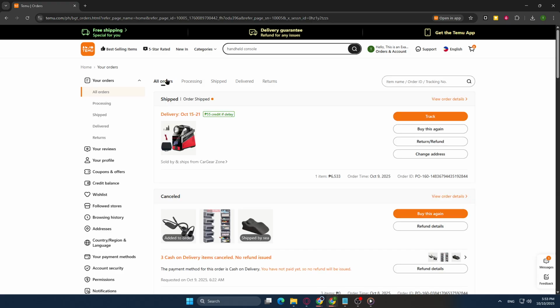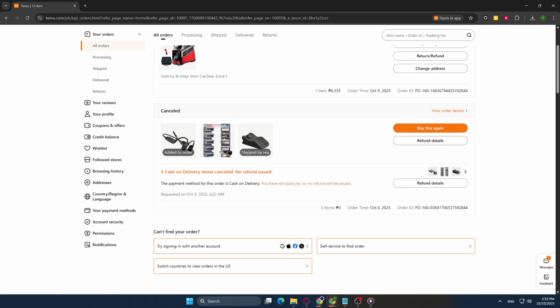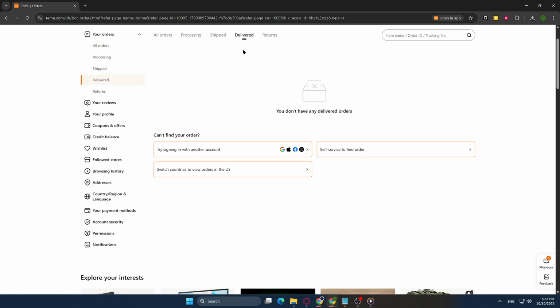This section contains a comprehensive list of your purchase history, essentially acting as a digital archive documenting every purchase you've made. As you make your way into the All Orders section, you might notice that it categorizes your orders based on their status. This is where things become really convenient. To check on items that have already reached you, simply look for an option labeled Delivered and click on it. This filter efficiently sorts through your list, presenting only the items that have been successfully delivered to your address.